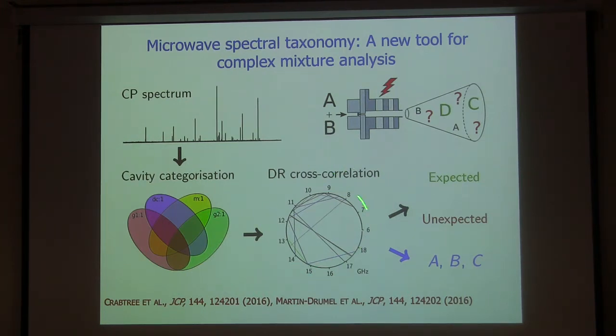The real point here is we want to do this double resonance. And double resonance, as I'll show you, is a way to connect lines in the spectrum to each other that can only arise if the molecules share a common upper or lower state from the same molecule, right? And what we're going to get out of this, obviously we can identify things that are known already, and we're going to get out rotational constants. We have to keep in mind we're not making any assumptions. There are no a priori constraints. We're simply analyzing the spectrum and trying to find out what's there.